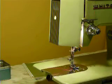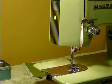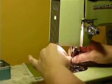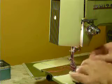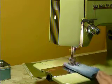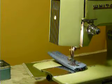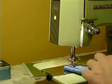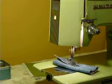Go through some 6 layers of denim. Oh, the pressure foot came off. 6 layers of denim. No problem whatsoever. Smooth and beautiful. Nice.